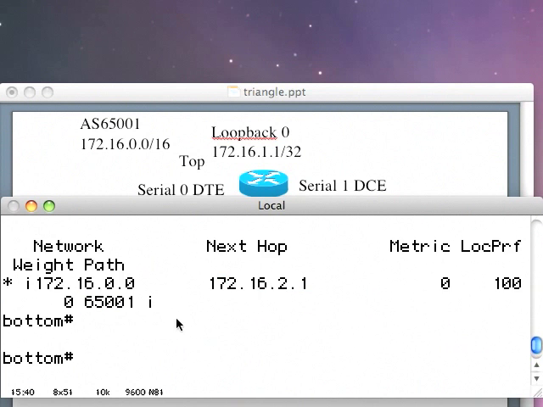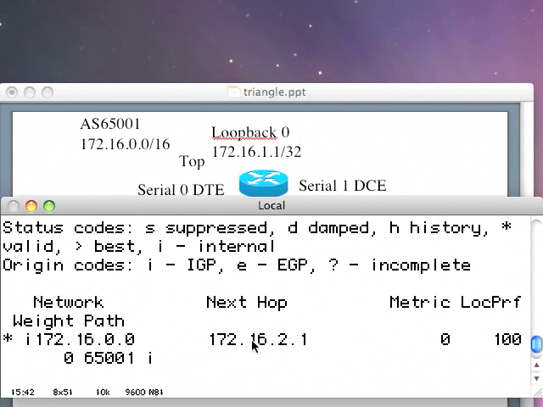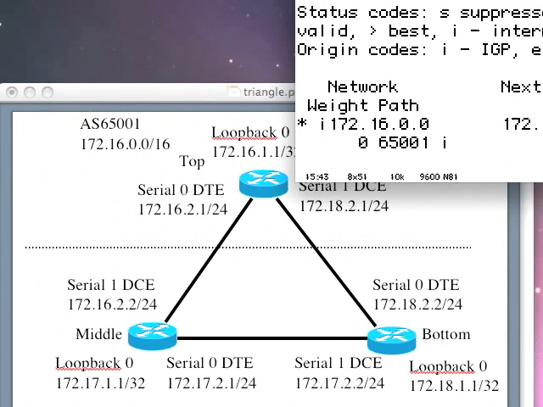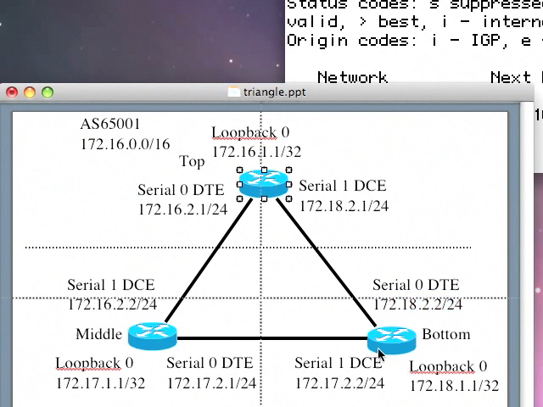Let's scroll back here, before the new neighbor came up, and look at that route. This was before this direct neighbor relationship between the top and the bottom came up. So there was an eBGP neighbor relationship between the top and the middle, and a BGP relationship between the middle and the bottom. The route that was originated by the top made it to the middle router, and the middle router naturally would have a next hop of 172.16.2.1.